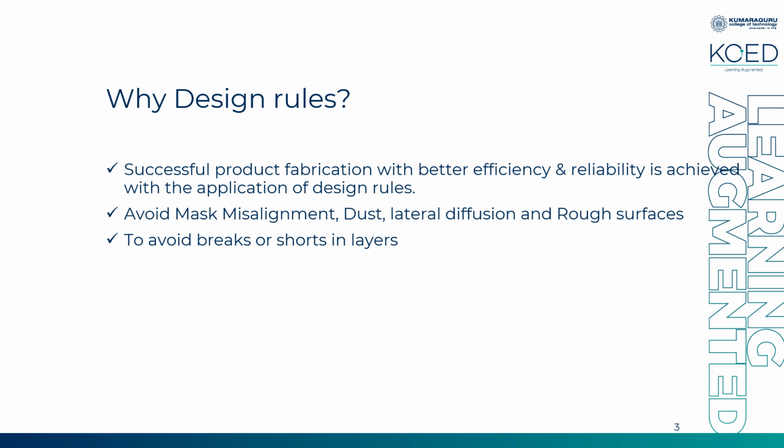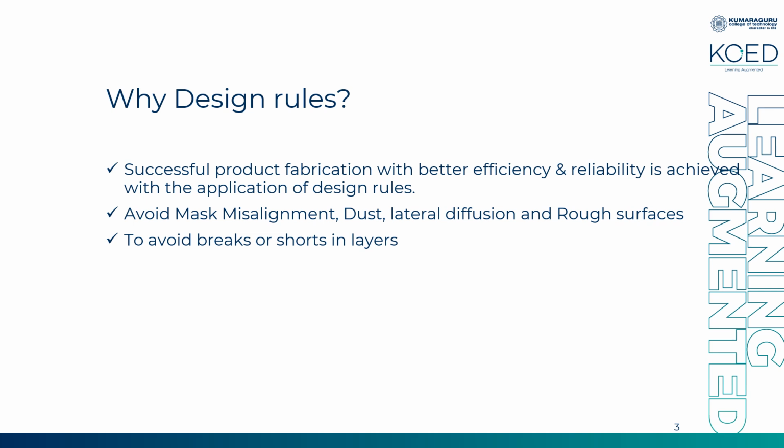If you want a minimum area, proper layout is needed. If you want a minimum power, minimum delay, proper routing is needed. If you don't do proper routing, parasitics will be there. Parasitics will cause more delay. So they are interconnected. Everything is interdependent. So if you want a proper layout, follow the design rules. Design rules will always safeguard you from resulting in parasitics.